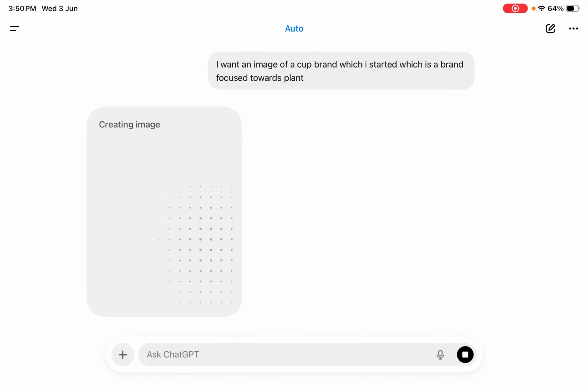So just provide it with the most data you want, and after that it's going to start creating an image, and after some time your image will be created and ready and it'll be shown. Now this might take a bit of time depending on how busy the server is, but that's how we can create a product image with ChatGPT.